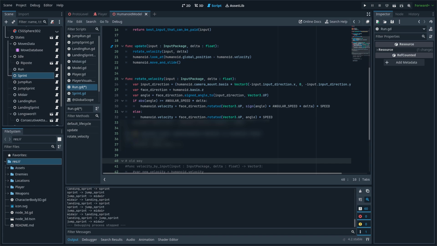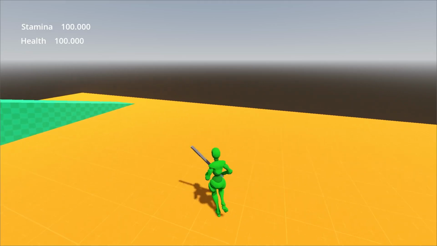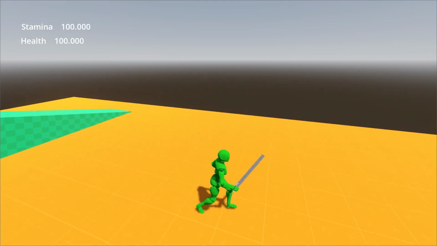So instead of taking the WASD direction and overwriting our speed with it, we will just rotate it. First we calculate the direction the input wants us to run, then the character's face direction and the difference. Then if the difference is bigger than some angular speed value, we rotate our vector by the angular speed. If not, we rotate it by the difference, compensating it. Better already. At least it passes the spam test and the head test.